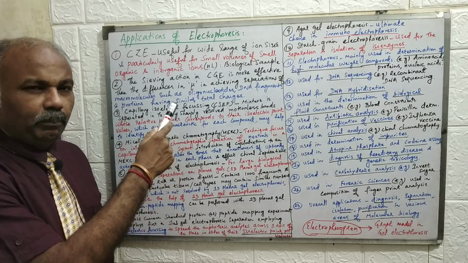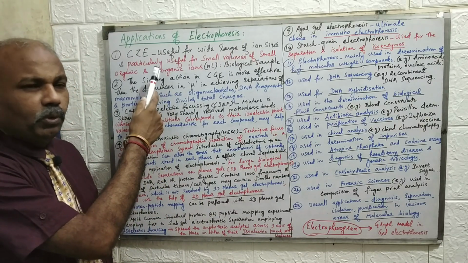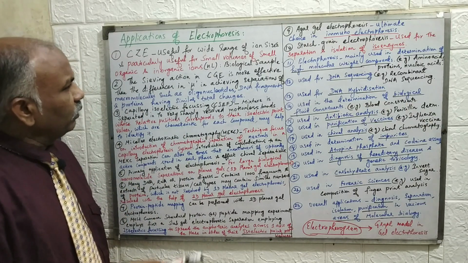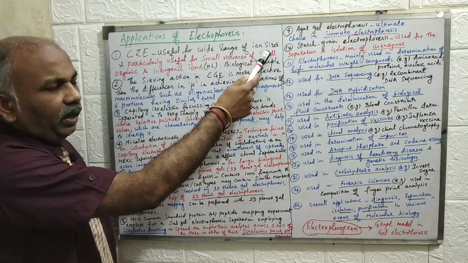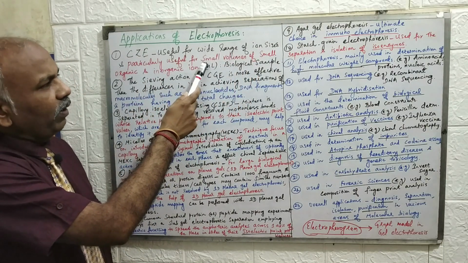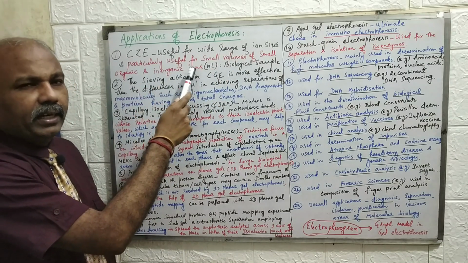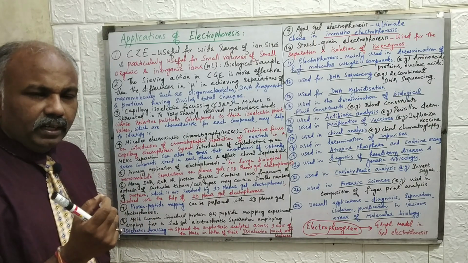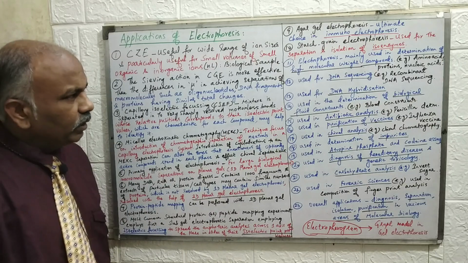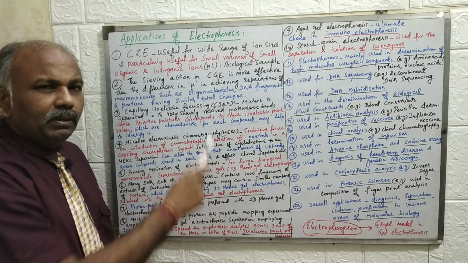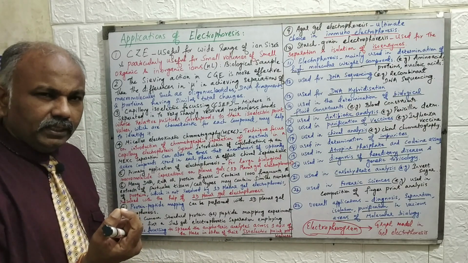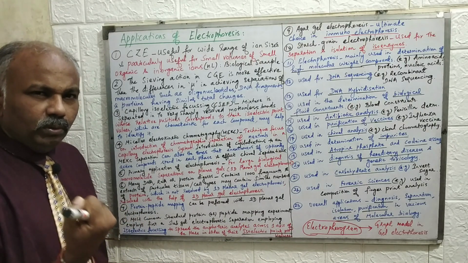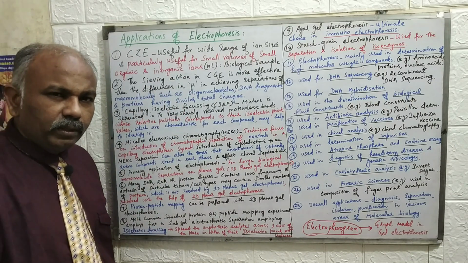Today I am going to discuss the applications of electrophoresis. The first and foremost important application of electrophoresis is capillary zone electrophoresis. What is the use of capillary zone electrophoresis? It is useful for a wide range of ion sizes and particularly useful for small volumes of small organic and inorganic ions. So whenever you have different types of small organic or inorganic ions, we can easily determine them with capillary zone electrophoresis, particularly in nanoliter volumes of biological sample. Right? Whenever we have a very small quantity of ions like sodium ions and potassium ions present in the renal tubular fluid, if you want to determine them, we can easily go for capillary zone electrophoresis.